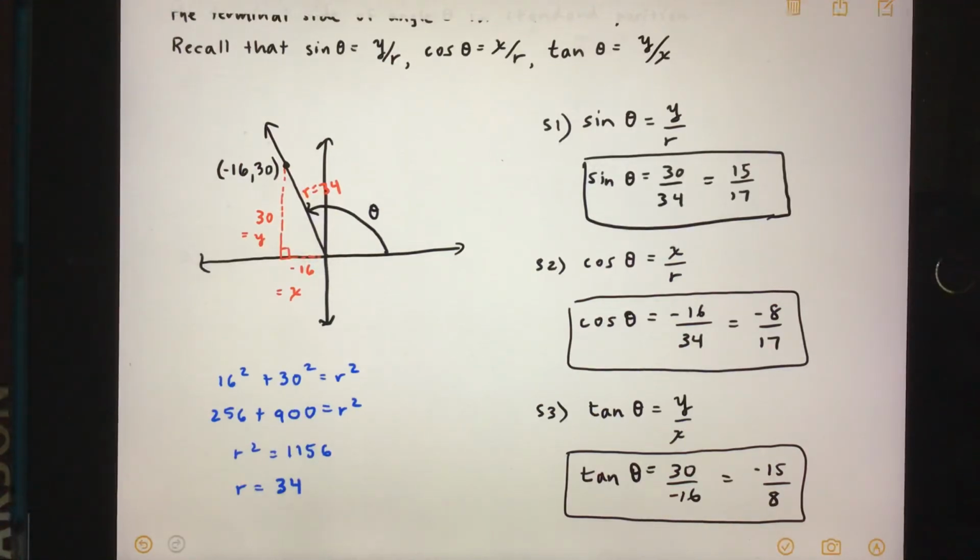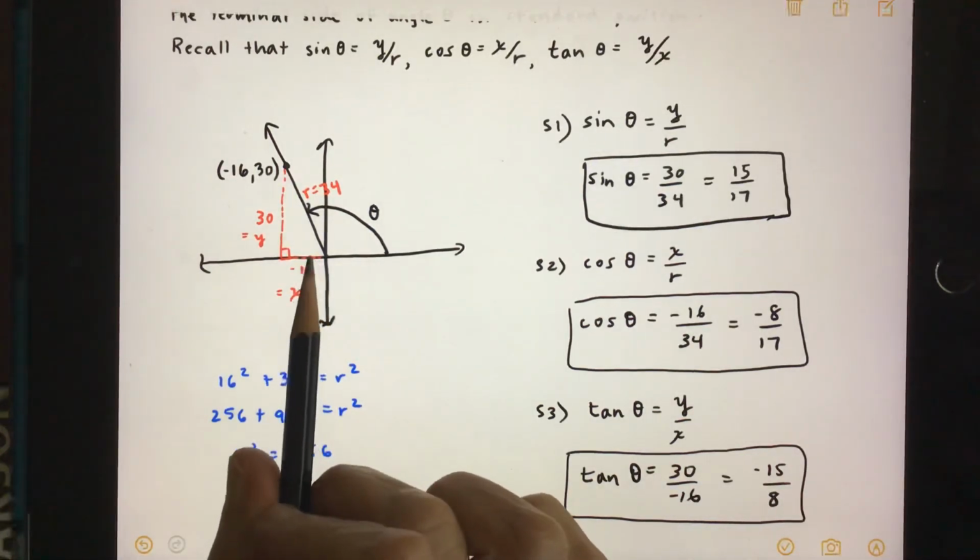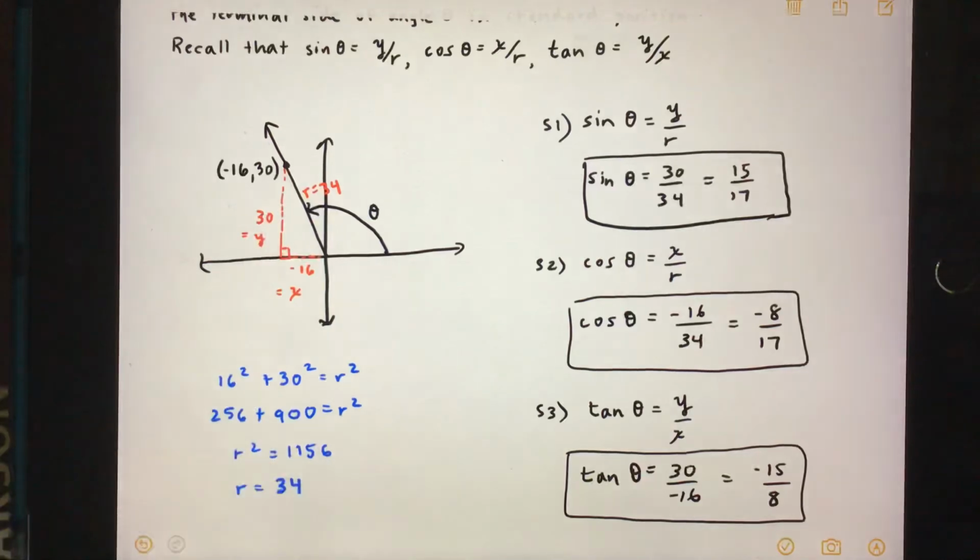So we just have another new way to be able to write our trig functions. Instead of using opposite, adjacent, and hypotenuse, we can use x, y, and r when we're working on a coordinate plane. X will always be whatever is adjacent or next to the angle. The opposite side will always be y, and my radius will always be the hypotenuse when we're working on standard position of an angle on a coordinate plane.